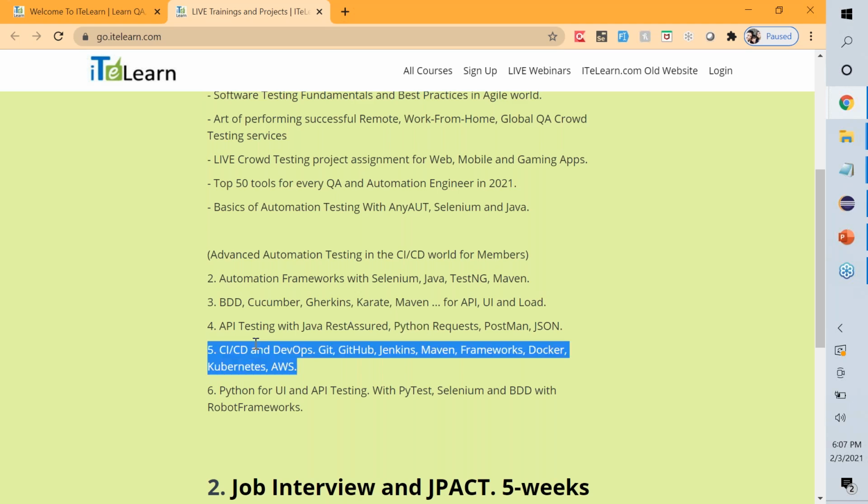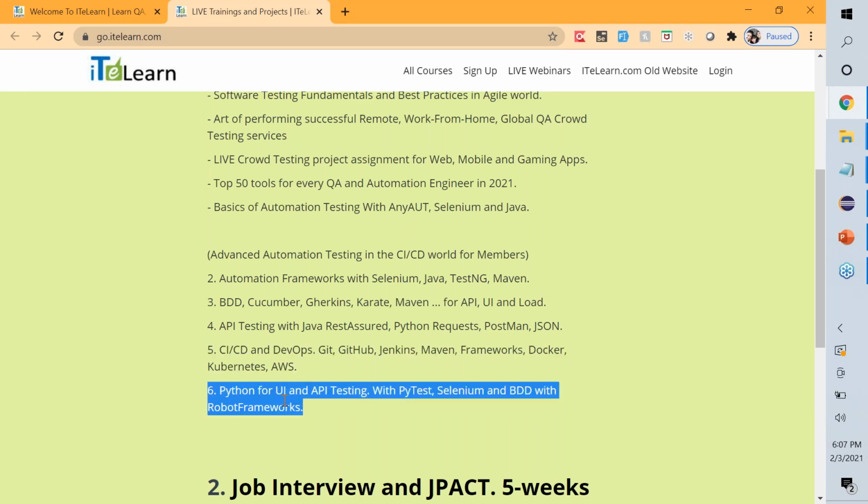CI/CD DevOps, like I was saying, continuous integration, continuous deployment or delivery. Then we also talk about the overall operations, development operations, and how we release, virtualize, and monitor what's happening with our different servers and applications on them. All that we will focus on there. The last one here, team, I want to have a specifically focused session on Python for UI. We are anyway doing it for API here at a basic level, but how do we do things like PyTest and a lot of other things that we can integrate along with Python? That's going to be the automation testing plan.